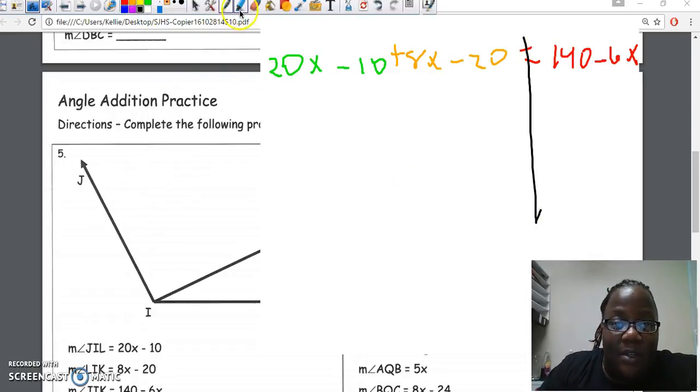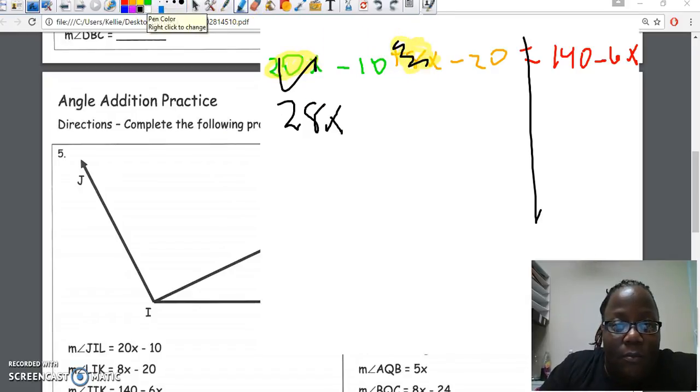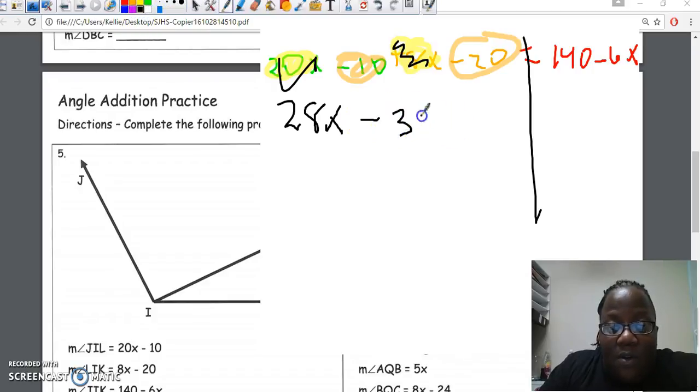Start combining like terms. We'll combine the like terms on this side first. See that? Like term, like term. Positive 20, a positive 8. Combine means add, so you should see that you have 28x on this side so far, right? Let's take that out so I don't have to look at it. And now I will combine negative 10, negative 20. Put it in a calculator if you're not sure of your integer rules. If you do that, a negative 10 plus a negative 20, you'll get negative 30. Okay? And then you still have your 140 minus 6x over here.